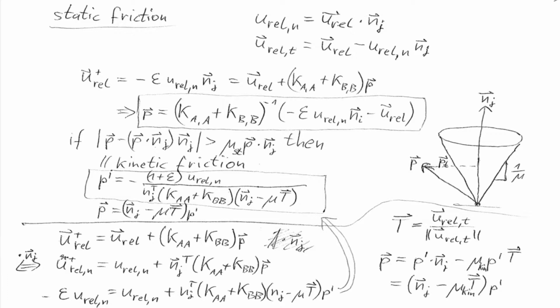Okay, so now how do we compute this P dash? Well, so again, you can prescribe the relative velocity after the application of impulses times p. Now let's take the dot product with the normal, just for the derivation. Oh, this is not a vector. Equals.